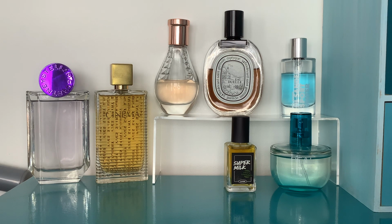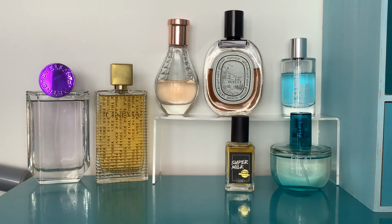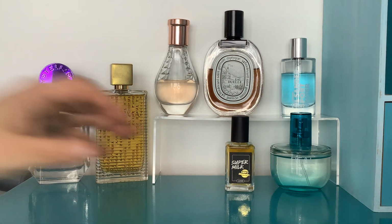And Supermilk has a slightly bitter and medicinal lemony smell with a vanillic creaminess. Not massively vanillic and creamy, but a bit of that. But it also, to me, smells like there's quite a lot of, again, quite medicinal benzoin in it, and I'm just not loving it with this one. So I put this one on in the morning, and then I instantly thought, I'm not loving how I smell right now, and I'm not really loving this one.